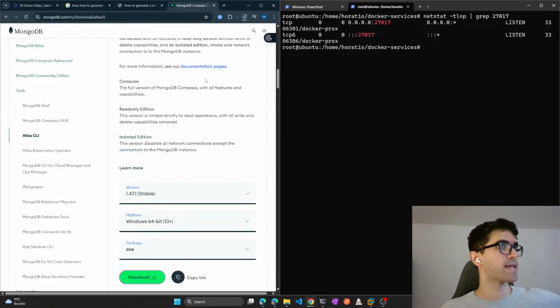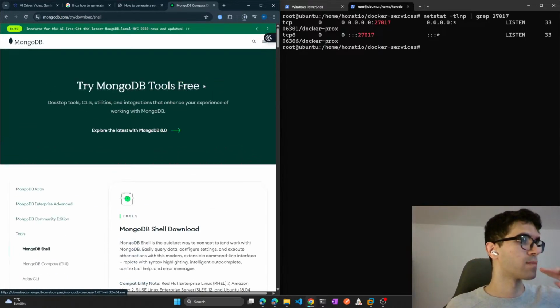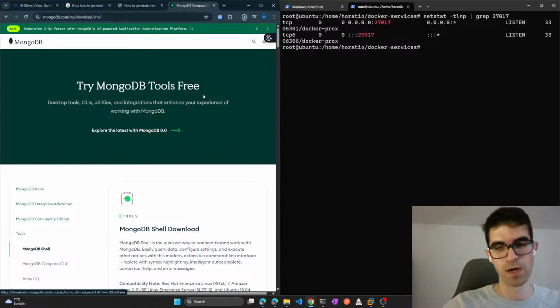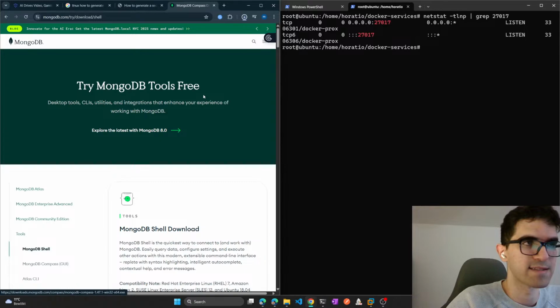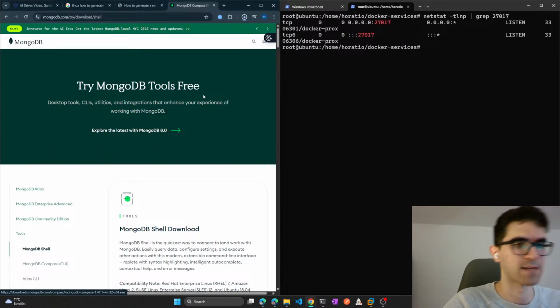Okay, so basically MongoDB Compass is a really good UI that you can use to connect to your database, and you can have this UI to add new documents, insert them, delete them, and create new databases.